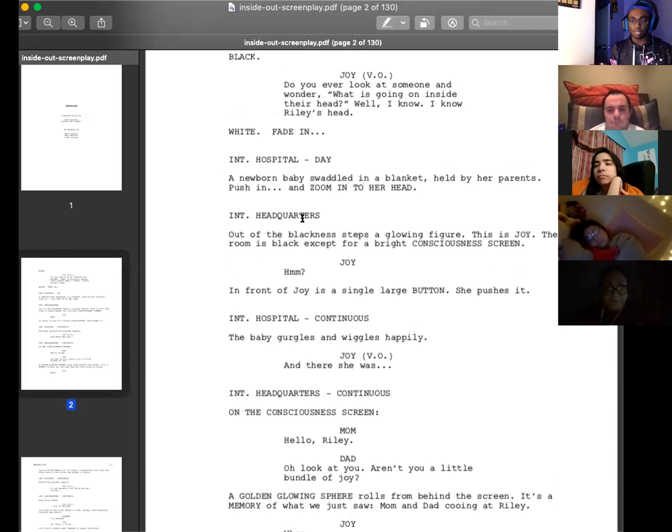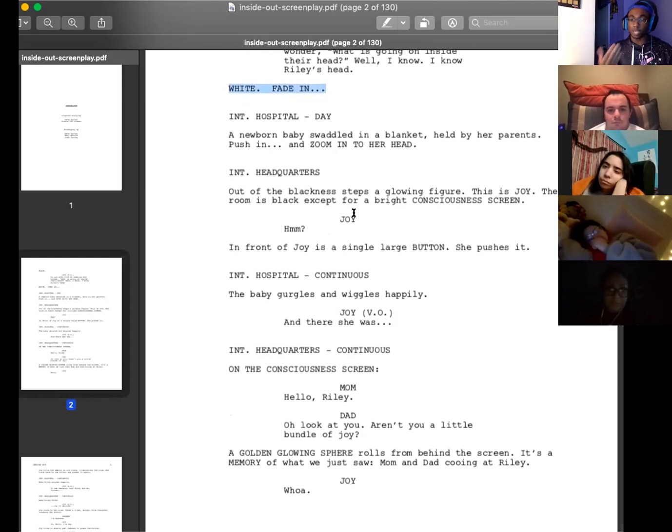You didn't see that in The Truman Show one. They were just doing their thing, setting up the space, but nothing was mentioned about camera movements, at least in the first couple of pages. This one is including camera movements, it's including fades and transitions early on. So if you guys are writing something, it's perfectly okay to start keeping in mind how it's actually going to look in your head, because that's what a screenplay is at the end of the day. It's stage one of whatever's being made.